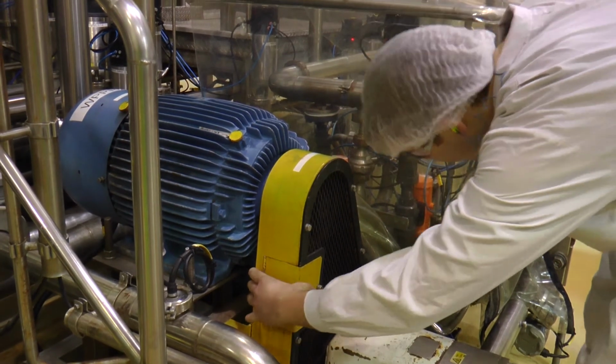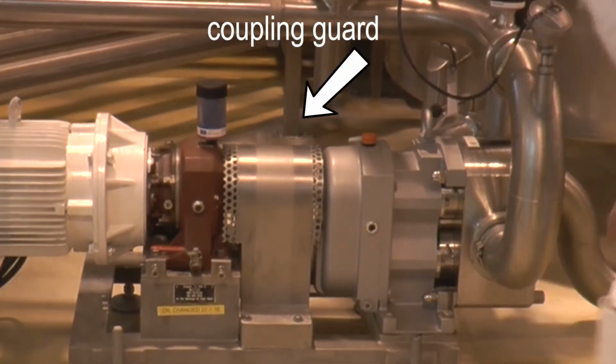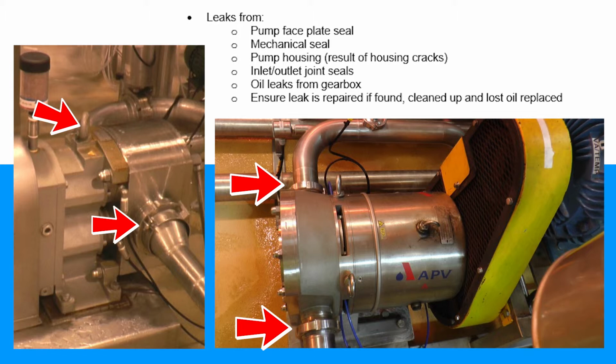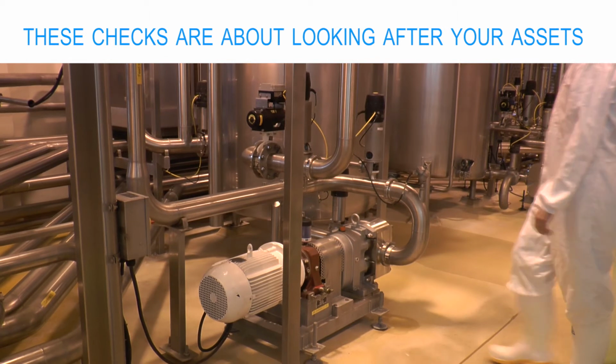Okay, next, guarding. Ensure that guards are secure and that your guards are in good condition. And then you need to do a general look for leaks. So water or product leaking from the faceplate, mechanical seals, the pump housing, the inlet and outlet fittings, and oil leaks coming from the gearbox. And lastly, you want to listen for unusual noises, so crunching, scraping. Some of the things you're listening for are things like build-up of product, looseness in lobes, foreign objects.